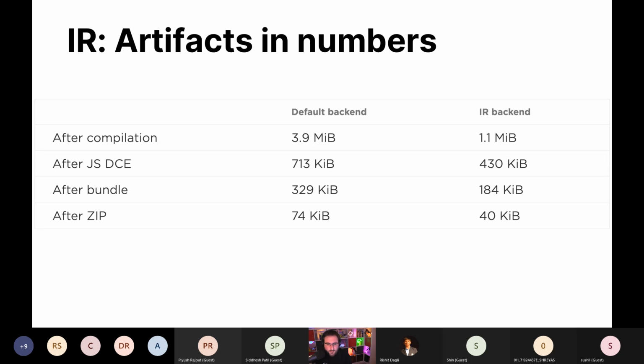So with an example application that we're building inside JetBrains, where it was beforehand like 3.9 megabytes just after the direct compilation, together with the IR backend and bundling, dead code elimination, which almost cuts the size in half, and then zipping, we're turning those 3.9 megabytes into 40 kilobytes just by getting rid of all the stuff that we don't need. And this is again something that we are very much committed to improving even further.